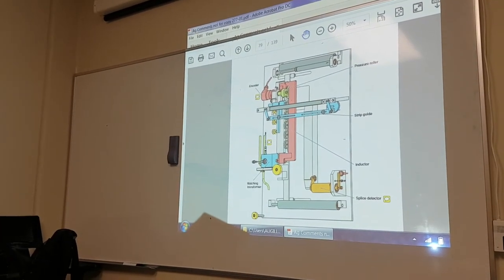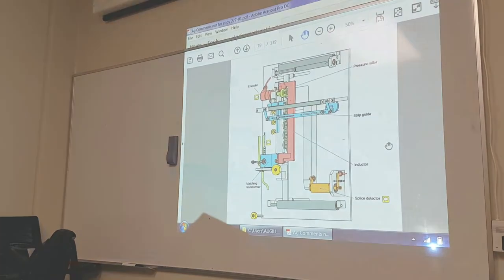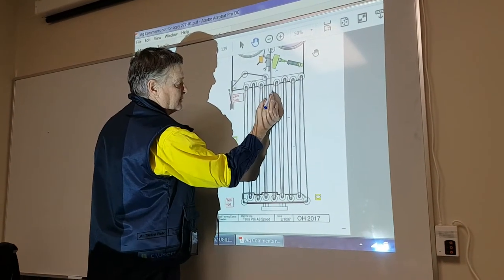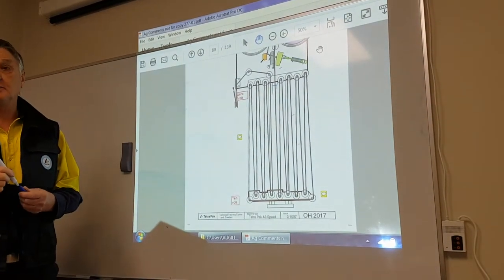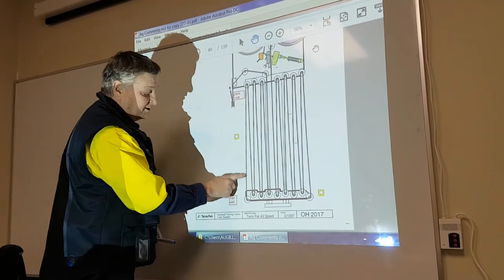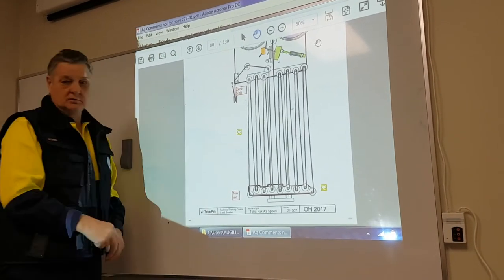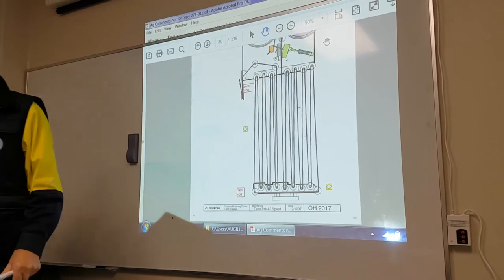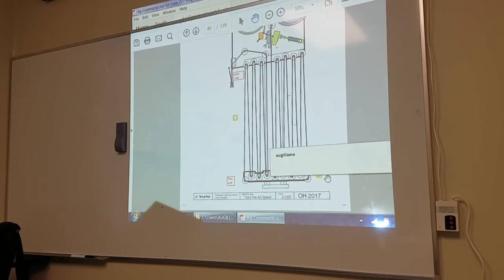And what have we done here? Oh yeah, done. On the transducer, it sits in here, has a little mark here. I'll show you this on the machine if you have to replace. So when it's at its bottom, the transducer will read 10 volts. When it's at its top, the transducer will read 0 volt. We have to know where the splice is to eject. Okay. I've made a note here.